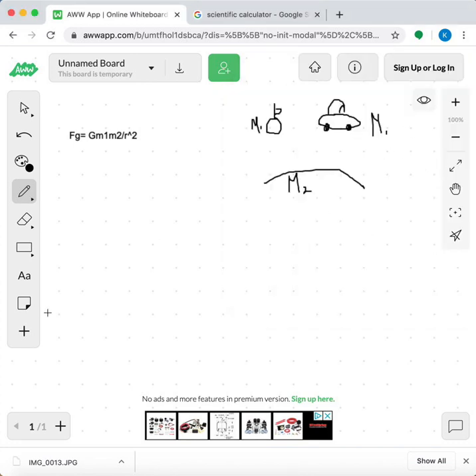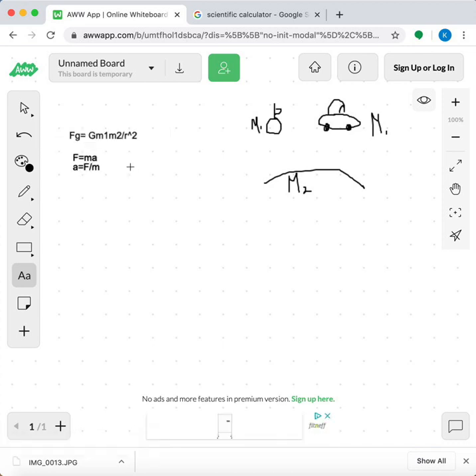And if the force due to gravity is greater, then we have another issue with this formula, which is, if we change force is equal to mass times acceleration around to calculate for the acceleration, we end up with force divided by mass. So if we're increasing the force that's acting on an object, we should end up with a greater acceleration, right?